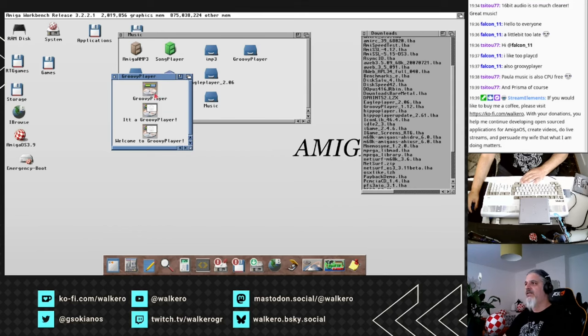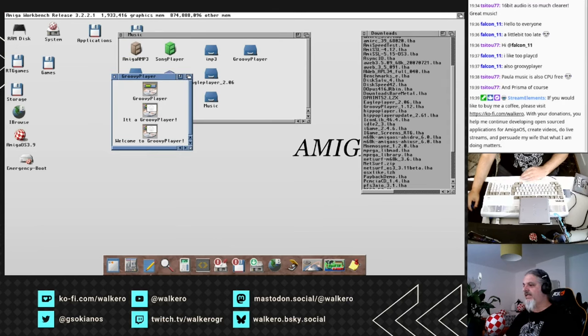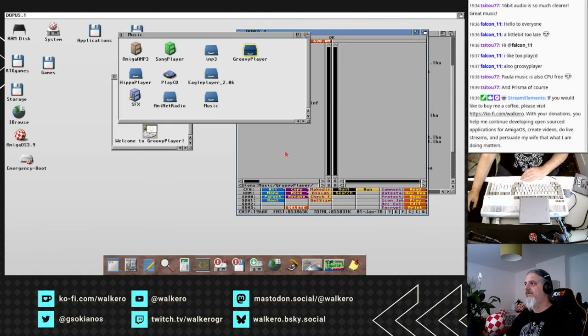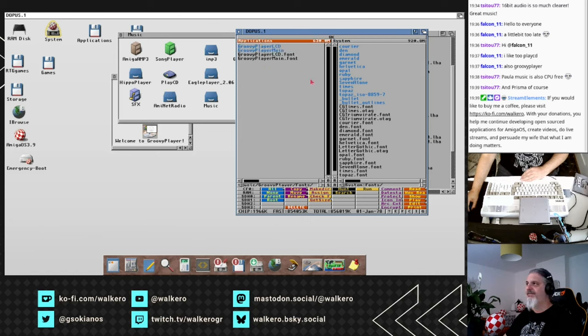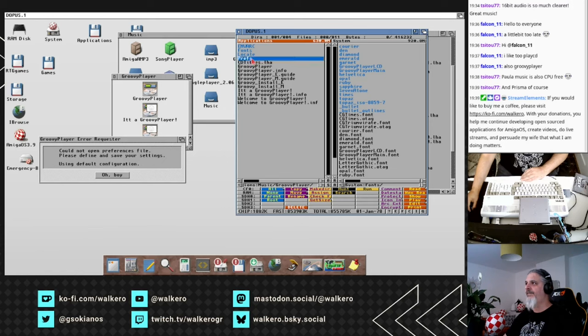So if I try to run GroovyPlayer, it will fail because it can't find the fonts. So what I need to do is open Directory Opus and have the GroovyPlayer folder on one side and the system fonts on the other, and copy the fonts over there. Like that. So it should find it. Could not open preferences file. That's logical because I haven't put this file anywhere. Please define and set, but it allows me to set my default.